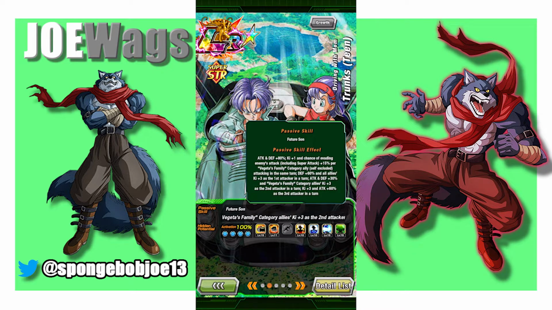So he's going to get more defense as the first attacker. He's going to get more attack as the third attacker. And he's going to give allies Ki as the middle attacker in the turn, with 30% to both stats. So basically he's going to get a different mix of attack and defense depending on the slot. If we want a more defensive one, we're going to try slot 1.